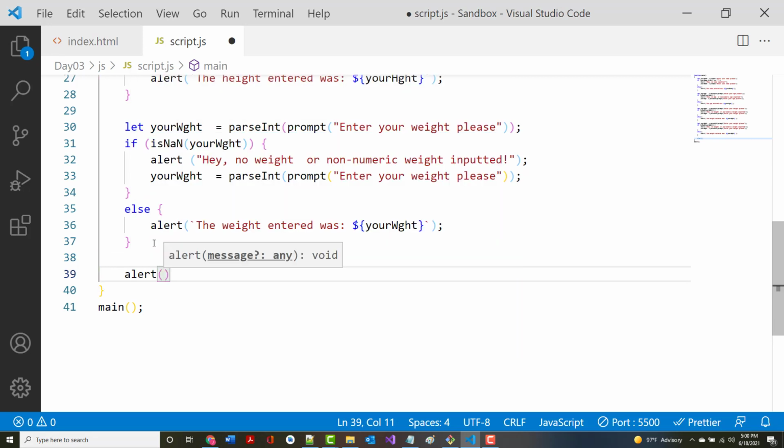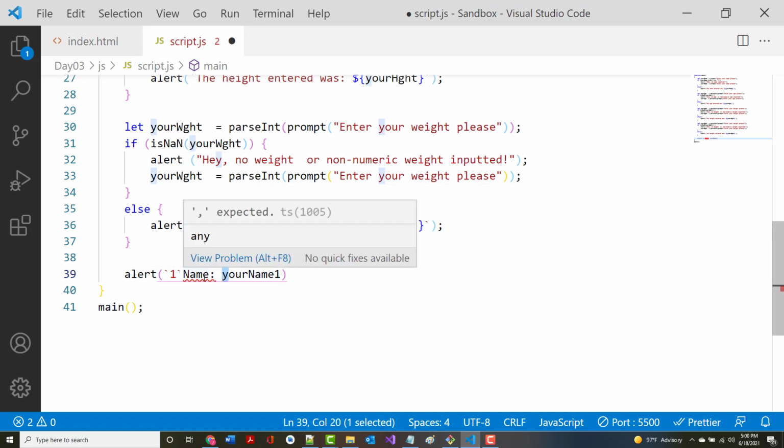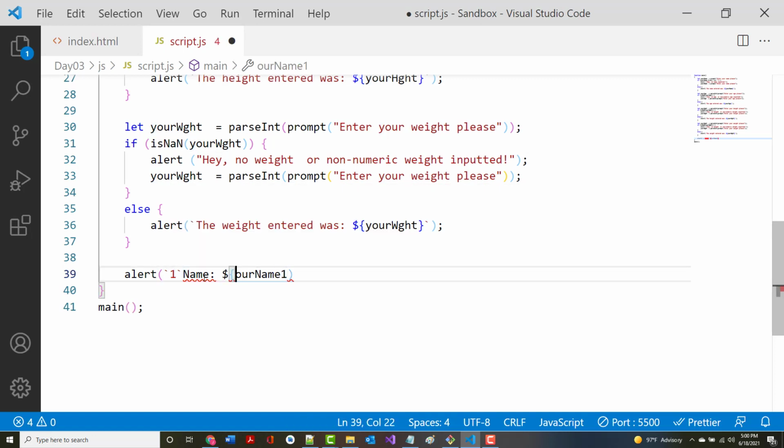Alert, name, your name. Fix these. I want to use these literals here. So we've got your name.